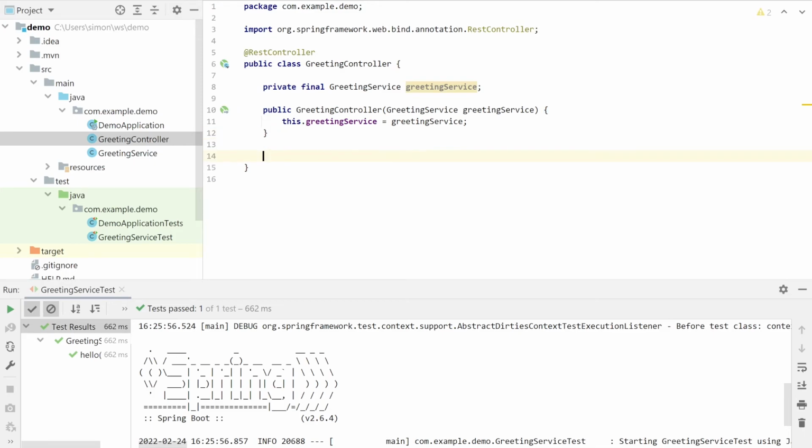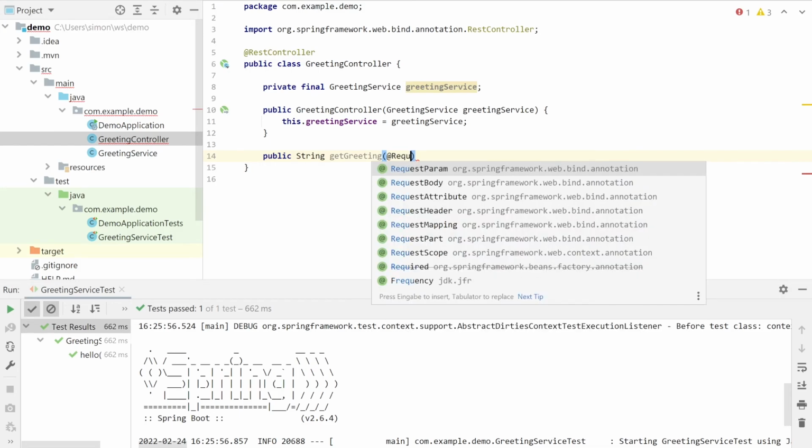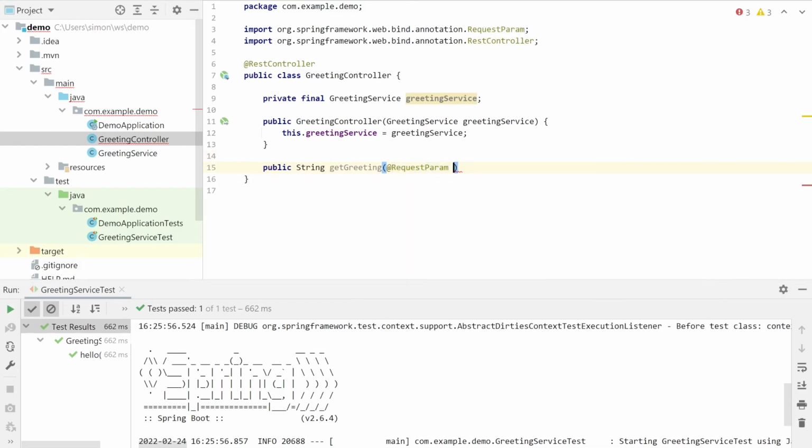And then we want to have a method that returns just the greeting. So here we have a method called getGreeting, for example. And we can pass a query parameter that will be a request param in Spring MVC, and we use the name, and then we can return the greeting service hello, and pass the name.